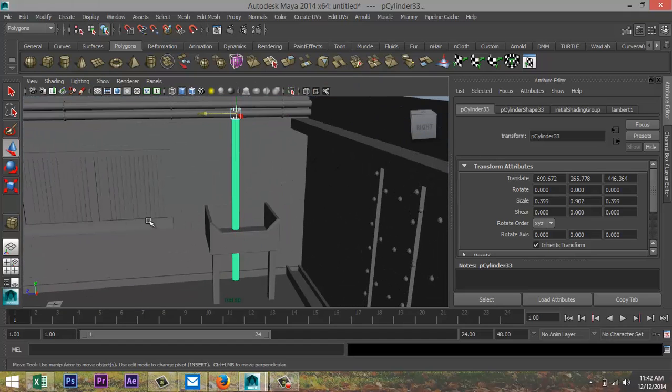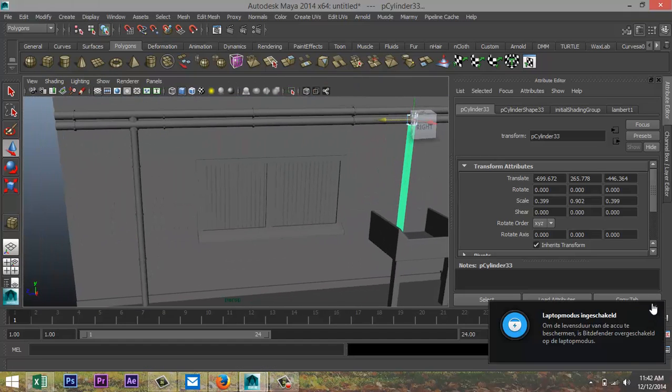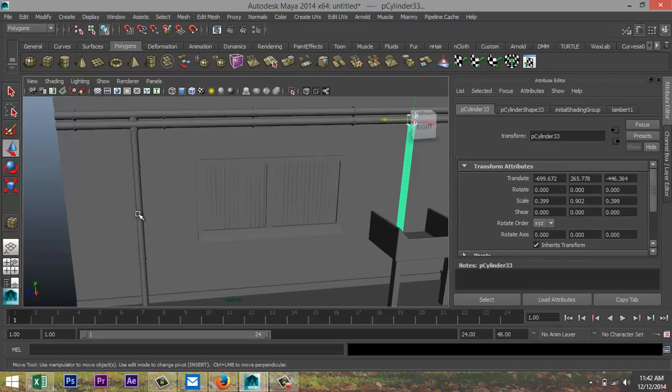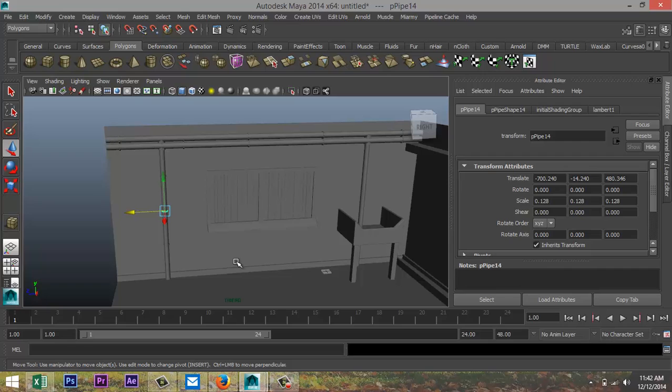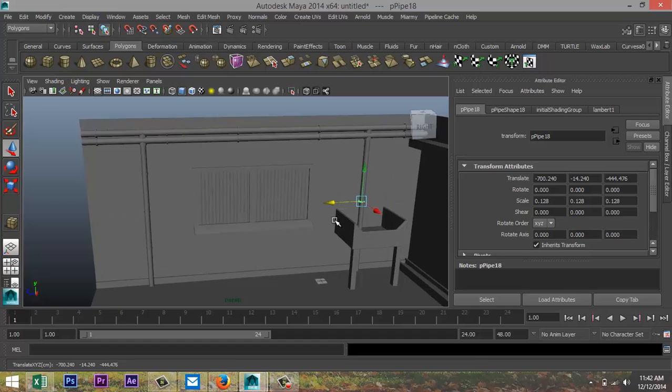I have to zoom in. We'll get one more clamp here. Control D to duplicate. I have to zoom in.